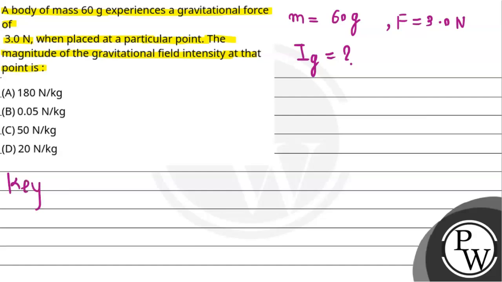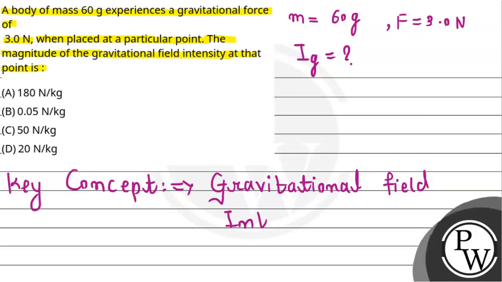But before that, let's talk about the key concept which we are going to use here for this question. So here we will use gravitational field intensity concept. Its definition is: the strength of gravitational field is known as the gravitational field intensity, and it equals the ratio of force to the mass of body. So in terms of mathematical expression, IG equals F divided by m.